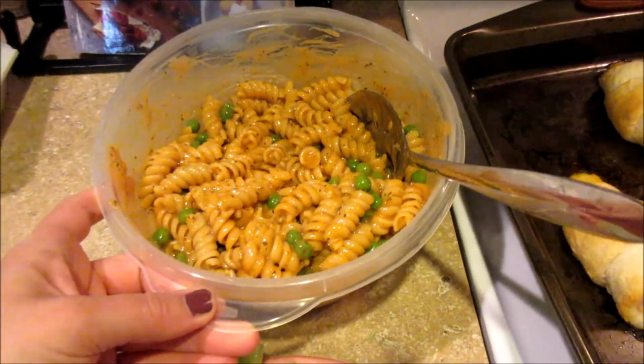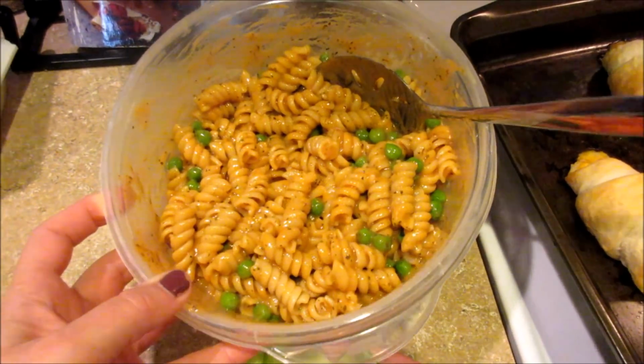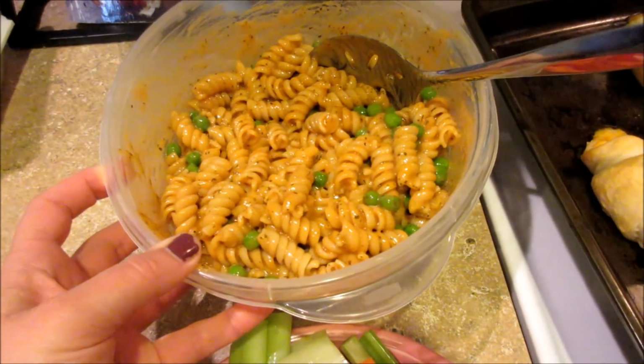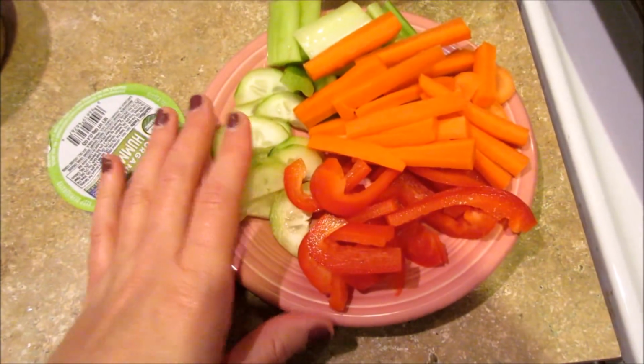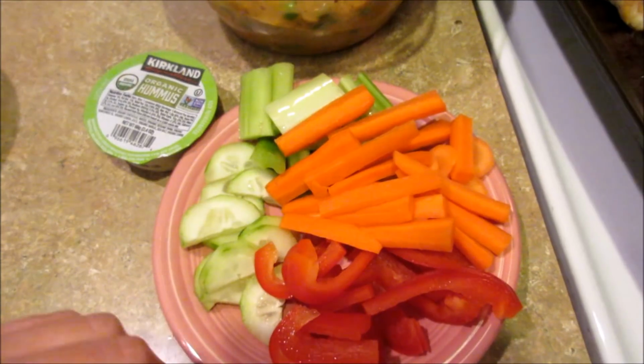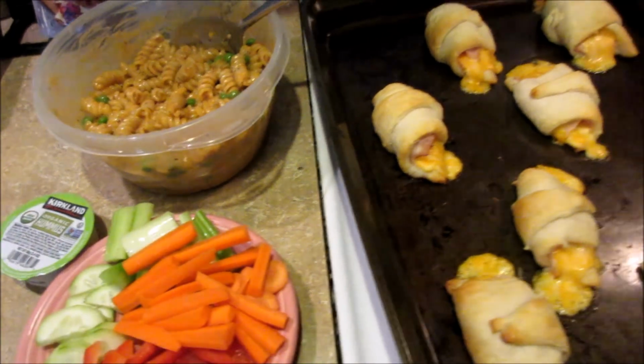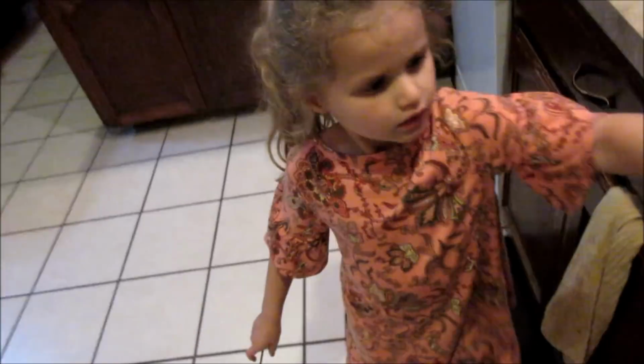And then I made this vegan pasta salad that I have a recipe video for. It's pretty quick and easy and tastes pretty good. And then I just cut up some veggies. You can dip them in some hummus or some ranch if Jojo wants ranch because she doesn't really like hummus. And I might wash some grapes or some kind of fruit. But that's what's for dinner on Sunday.